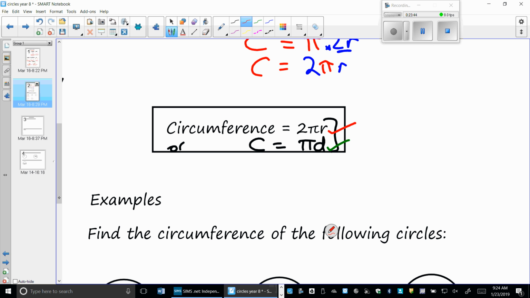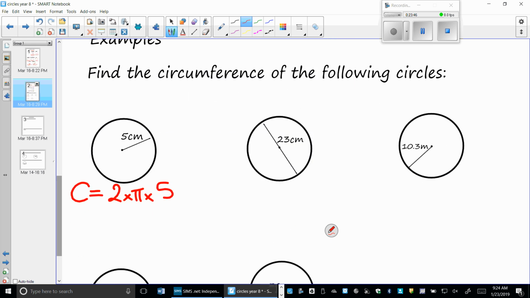Okay? So we're going to have to put this in our calculators. We need to make sure we found the pi button. Do you remember where that was? The calculator will tell you initially 10 pi. How do you think they got that? 2 times 5 and then it's pi. So that makes sense.